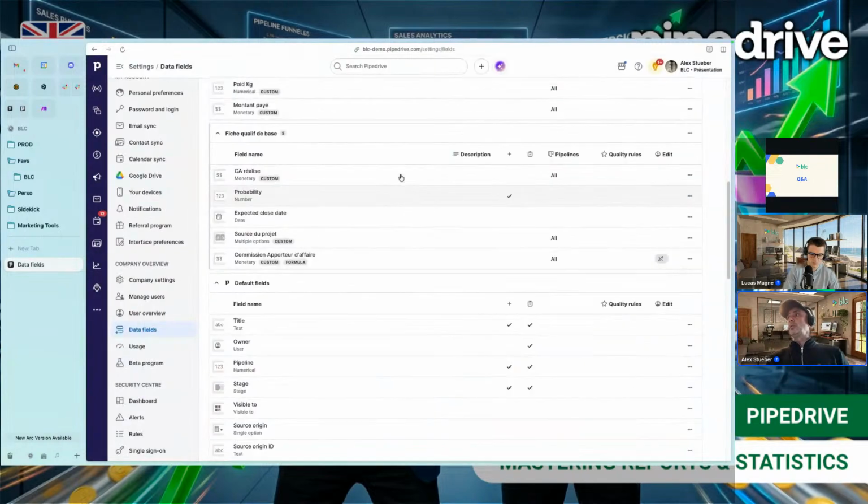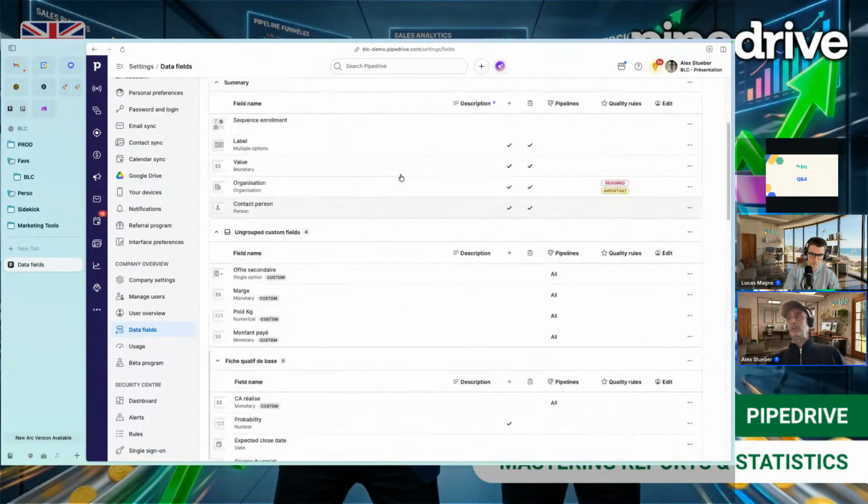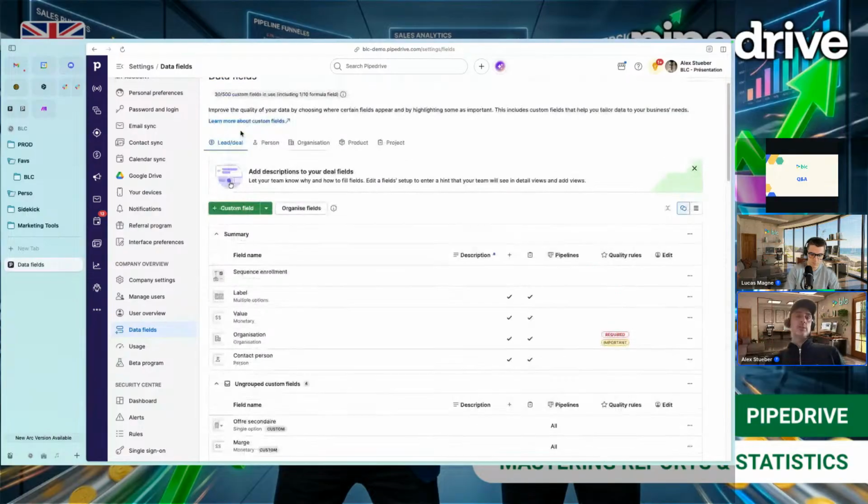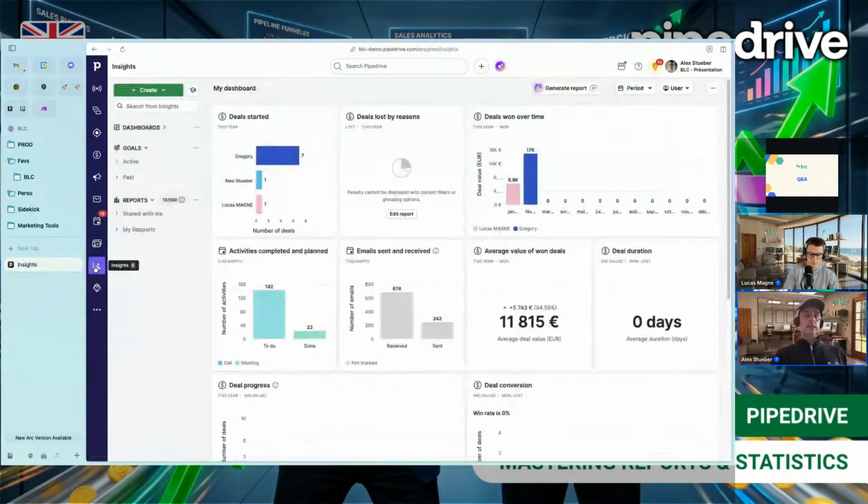So before setting up those things, make sure they are in the right object. Is that custom field really related to deals, or is it more related to an organization? Picking the right object in Pipedrive is very, very important, because when we start looking into particular data and creating reports, that's where we're going to find the conditions.